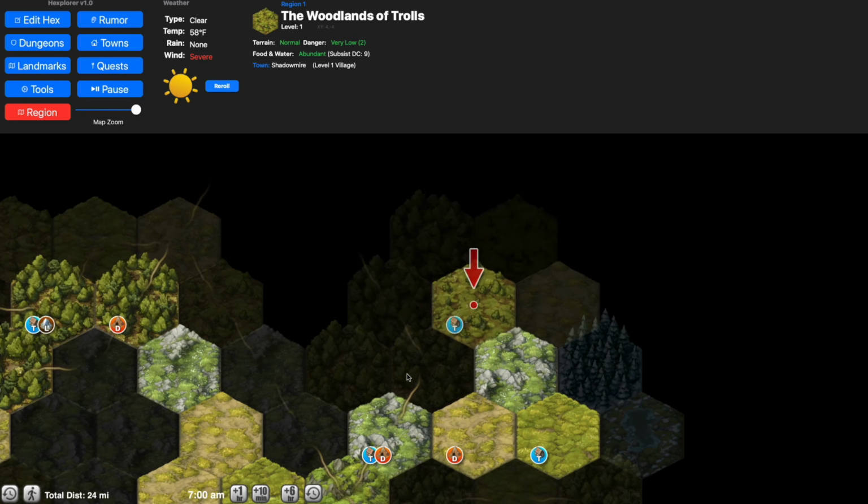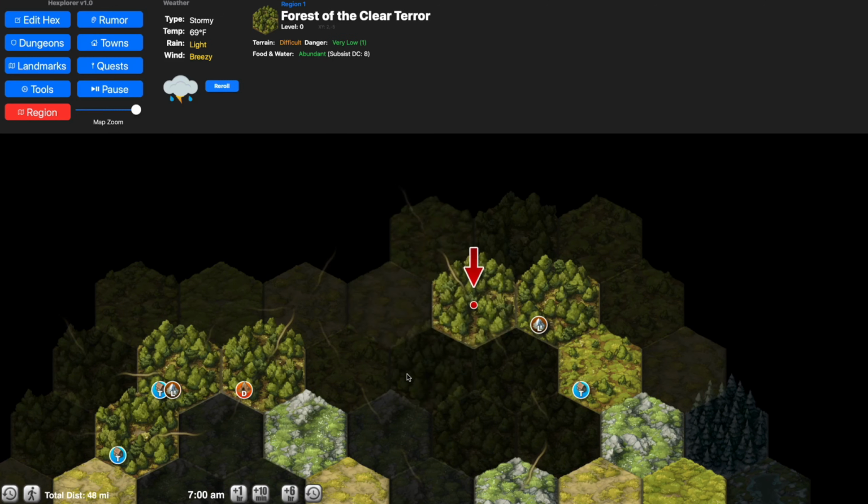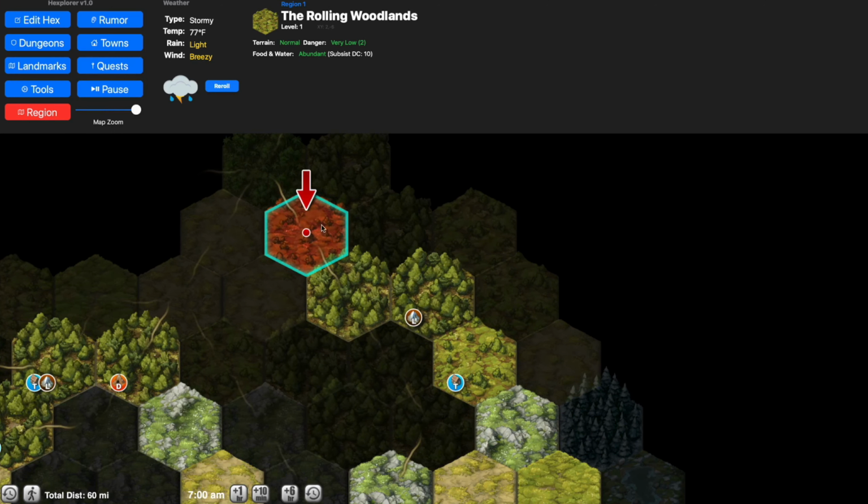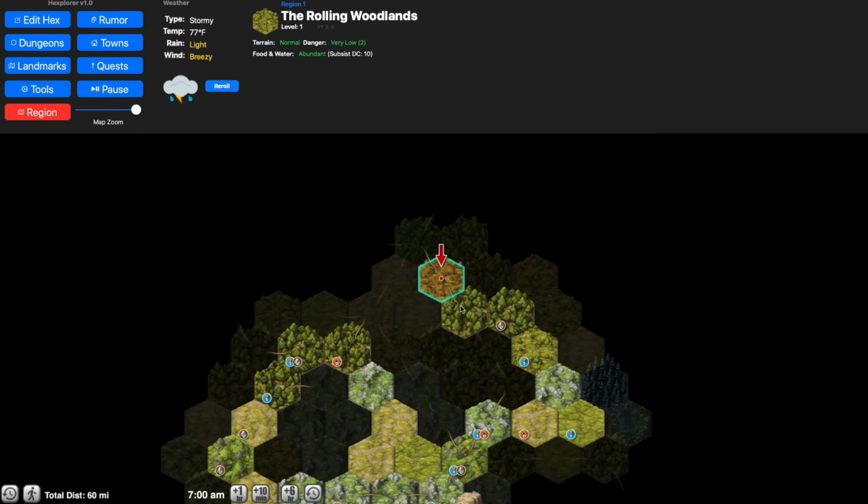On the desktop there's also keys you can use if you're traveling pretty quickly over a series of long roads or something. You can see that the world is completely randomly generated, but it does so in a way that tries to make sense for, you know, an actual ecosystem.